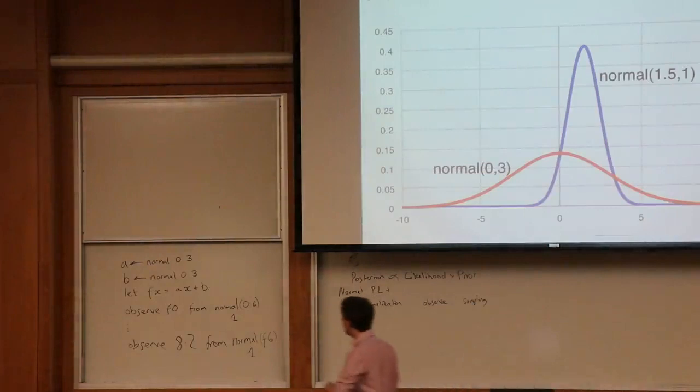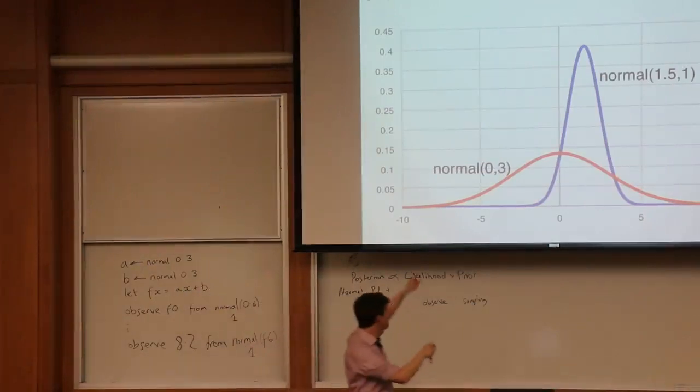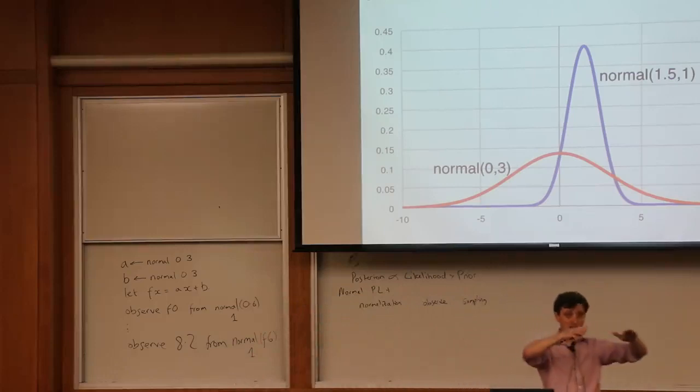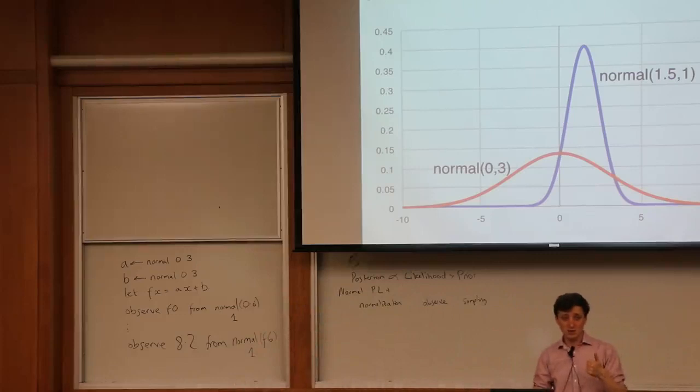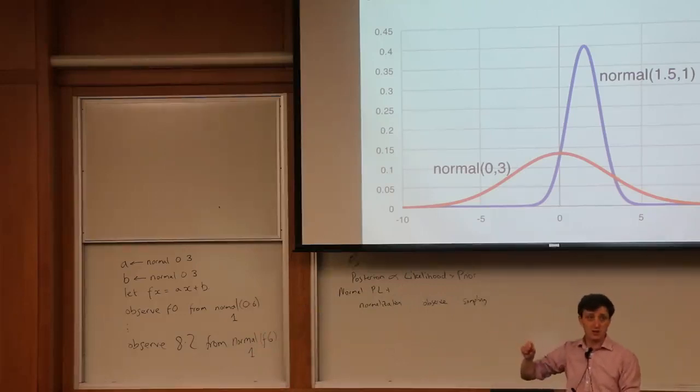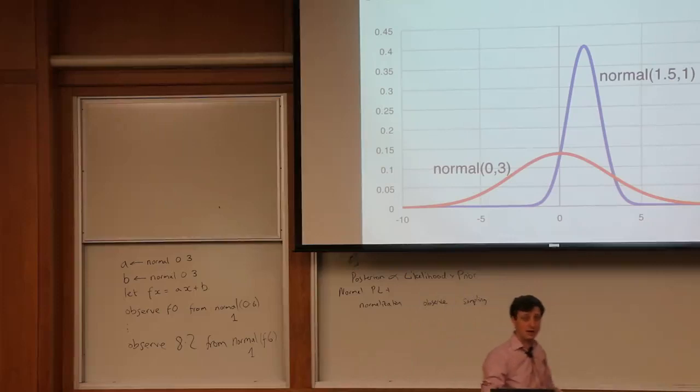So the prior says that I don't really know what A and B are. So this orange curve is where I'm really not sure what they are. With the observations, I'm quite sure that the observations are correct. So that's why I've put a smaller standard deviation for the observations. Okay, I mean, actually 1 is still quite big. You can see there's a lot of error allowed. You should probably make it a little bit smaller.